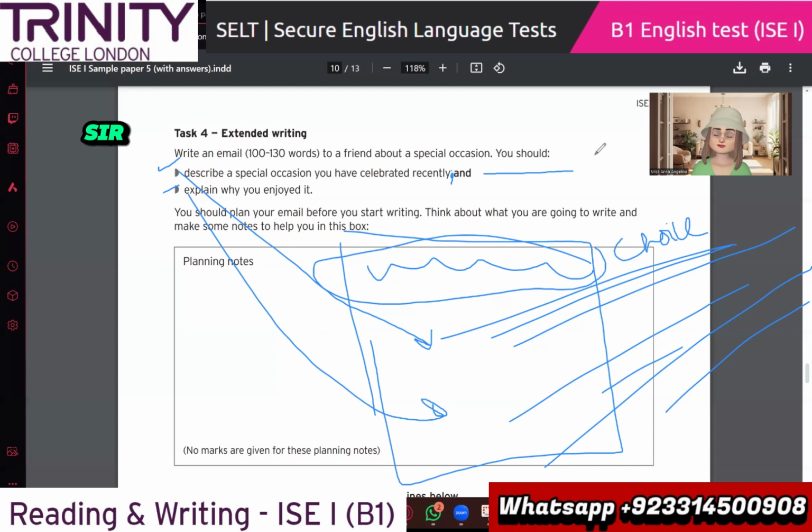Do you understand, sir? Okay. And then, secondly, I want to explain why I enjoyed it, semicolon. I enjoyed it because I met my family after a long time, comma. My daughter turned 1, comma. I arranged a good theme for the party, comma. I enjoyed eating traditional food, comma. So anything like it that you can put in there, that I danced a lot, or maybe I watched my favorite show that day. We went for a trip or a picnic that day. That's why I enjoyed it. Just tell me the reasons, 4 to 5.